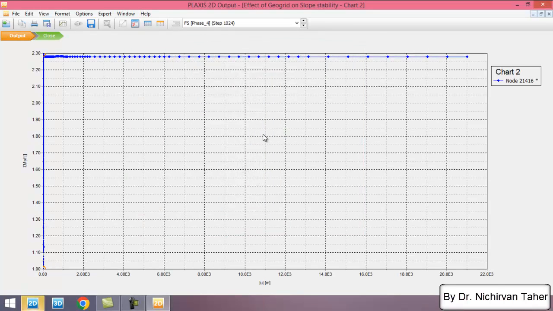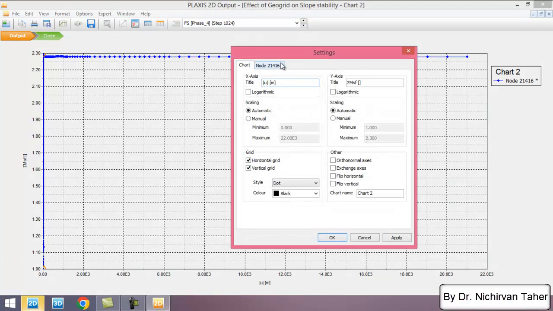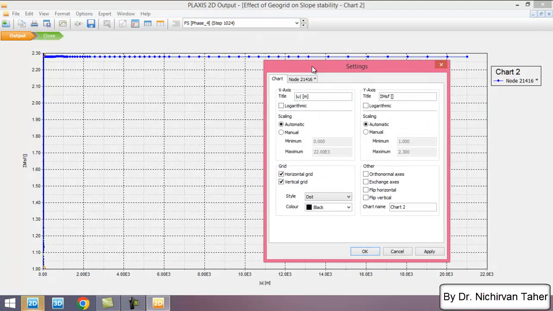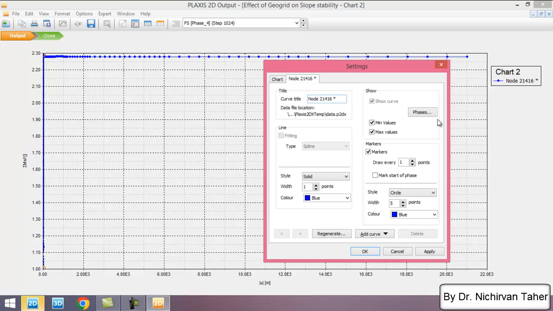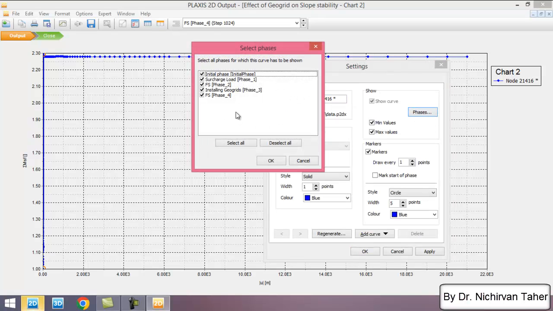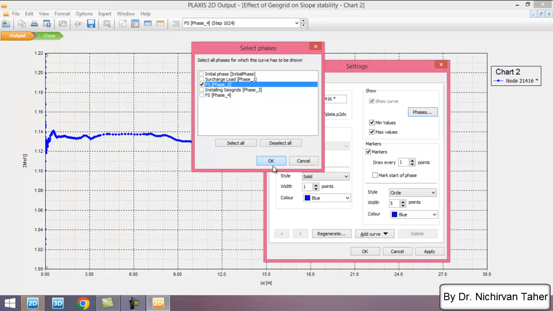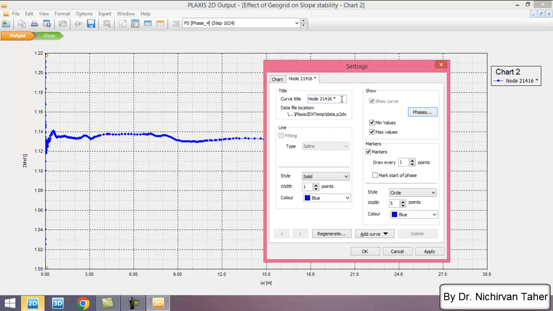Now we want to compare the two factors of safety together: the factor of safety of the slope without reinforcement and the factor of safety of the slope with reinforcement. Here we just choose the factor of safety before reinforcement, which is the factor of safety of the unreinforced slope. Here we can also change the curve title.